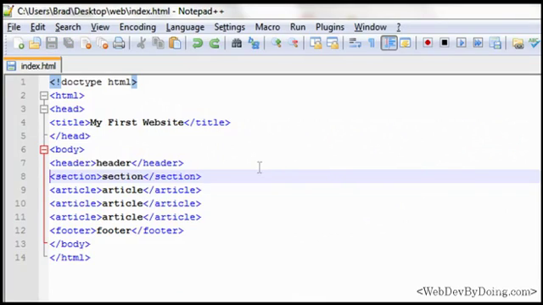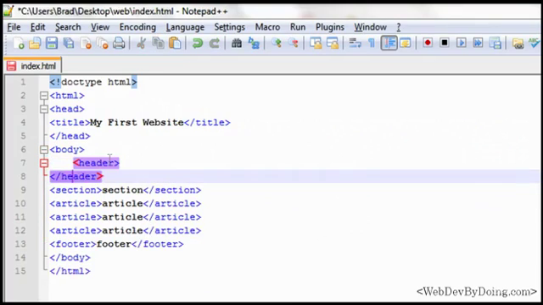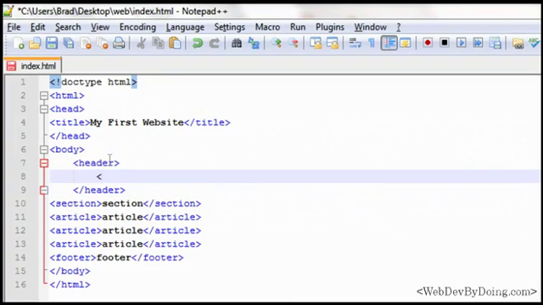Okay, so it's finally time to start adding content to this page. I'm going to get rid of the word header here, and I'm going to break open this tag, adding in tab spaces like I just spoke about. Then, inside of the head of the document, I'm going to add this H1 tag, close it, and let's add the name of our website.